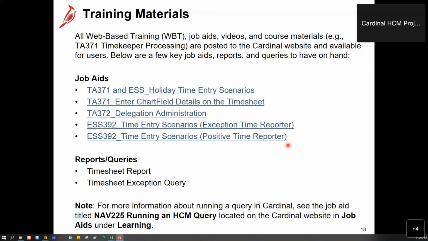All of those steps are provided in those job aids. Another thing, just while we're here, that I want to remind you about: employees can access their timesheets and make updates to their timesheets 90 days in the past, 90 days in the future. So even if their timesheet has already been approved, they can still make updates and submit it. And when time admin runs, it will process it and route it to their supervisor. So employees are able to make changes to their timesheets even if they've already been submitted.